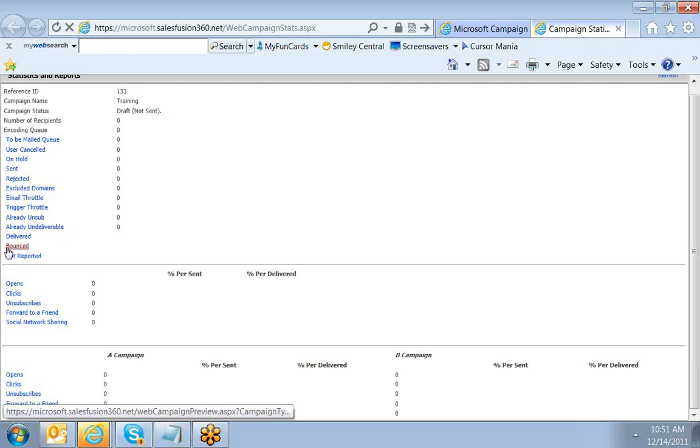Again, these are hard bounces only, not soft bounces. And not reported. Not reported is not a bad thing. It simply means that we have not gotten a message back from the recipient server to say it was delivered or it bounced. It can take minutes, it can take days, it can take weeks for us to get a message back, and we have absolutely no control over that. We are simply waiting for the recipient server to give us something. If you continue to monitor it, you'll see this number not reported go down to pretty much 0, and you'll see it either going to delivered or bounced.